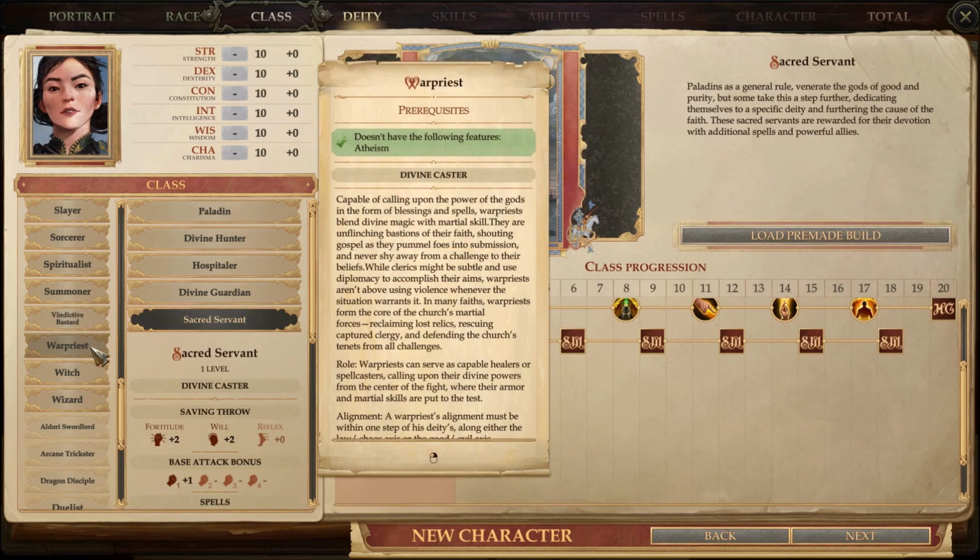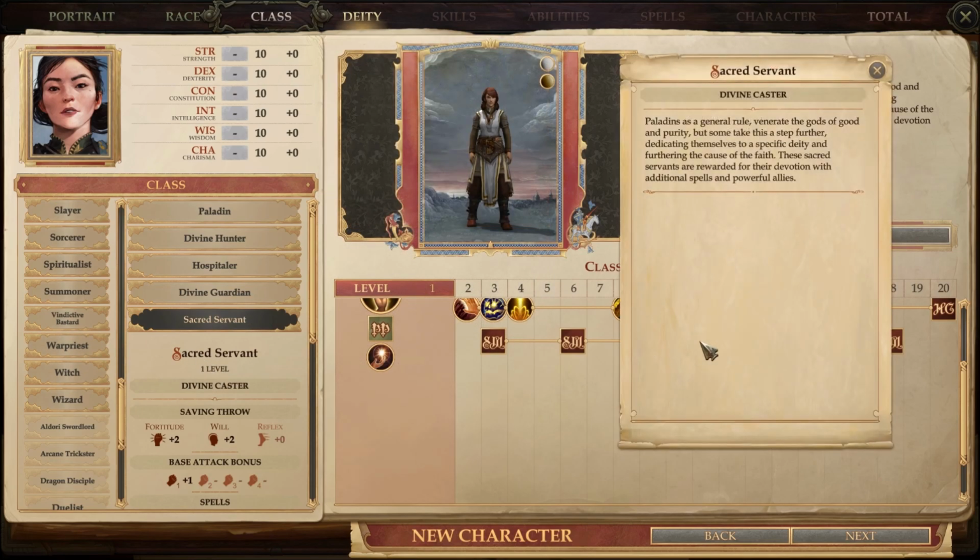The War Priest was the one for Harem. He's not a cleric, but he's very skilled at magical arts and fighting and all that. So War Priest made more sense because that's what a War Priest is. So they swap people all over the place around for your companions, which is kind of cool in my opinion. But the Sacred Servant, this one's new to me.